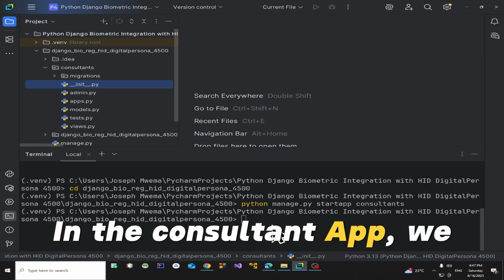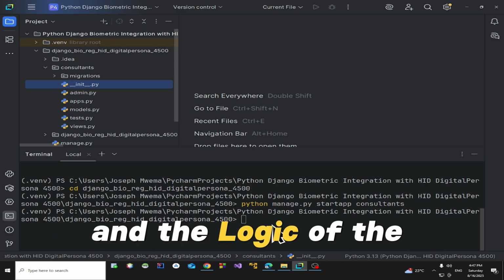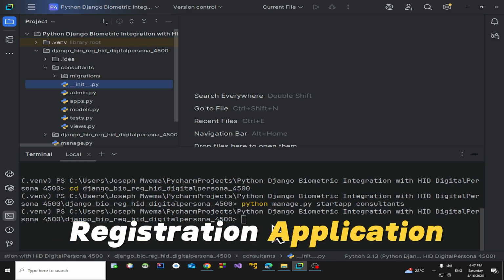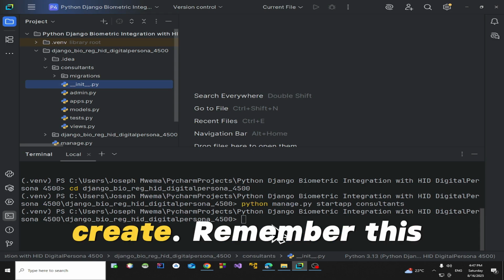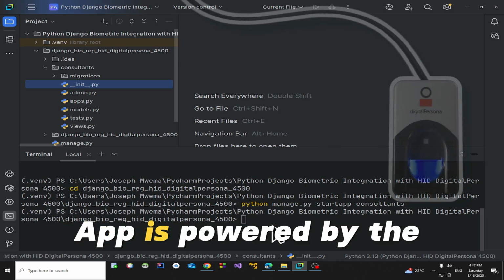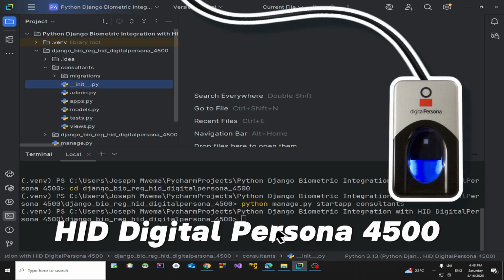In the consultants app is where we're going to have our model and the logic of the Python Django Biometric Registration application that we are going to create. Remember, this Python Django Biometric Registration app is powered by the HID DigitalPersona 4500 fingerprint scanner.